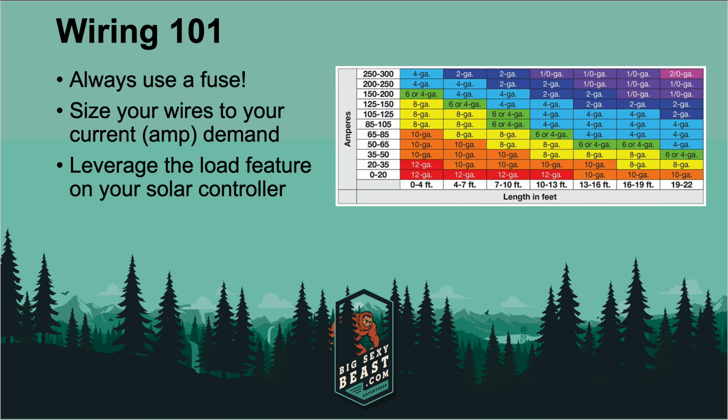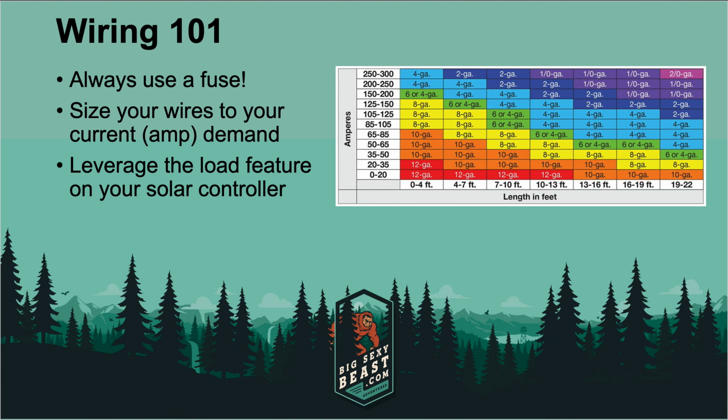And so this is important. Size your wires to your current draw. It's not hard if you take the time to do it, and this chart will help you. But definitely size your wires to your current draw. Make sure you leverage that load feature on your solar controller. It will protect your batteries.